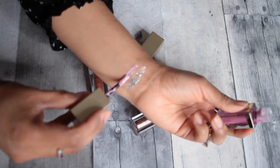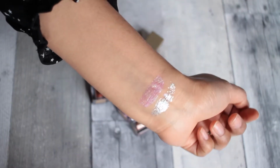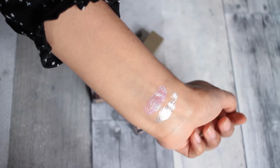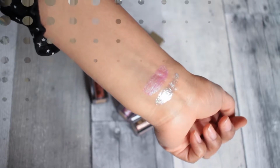I picked up one of their most recent shades that they released, and this one's called Sunset Cove. And again, this is another shade that was so pretty. It's pink with a purple bluish dual chrome. It's slightly different. It's not as intense. It's a little more sheer, but I like that about it, that you can build it up, and the color of it makes it pop and sparkle. It's so pretty. And then the other 2 colors, again, I got the Rose Gold Retro and the Smoldering Satin.